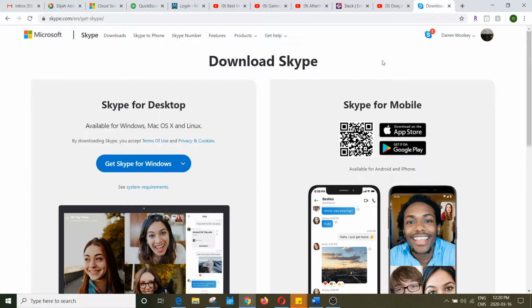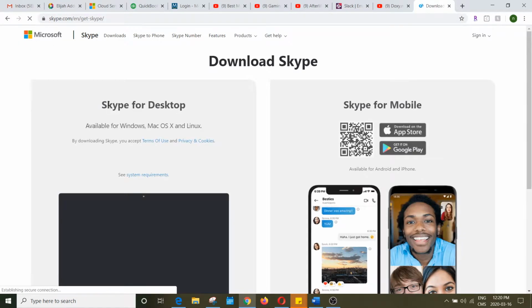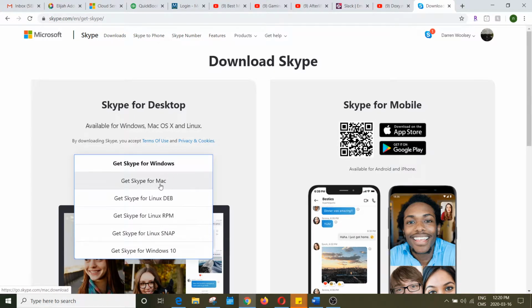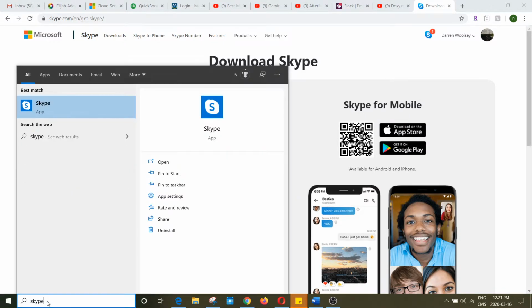All right, so to be able to use Skype, you'll need to have a login, and you'll need to actually have the application. You can do it on either phone or most desktops. You would simply go download Skype, right here. Download Skype in any web browser you like, and just go for the first link, and then download for whatever type of desktop you have, or if you have an Android, it'll give you the proper option. And then you would create an account. Skype is owned by Microsoft, so if you already have some kind of Microsoft account with Hotmail or Outlook or Windows or whatever, you already have an account with Microsoft. From there, you will have the app on your device, and you can go in the app.